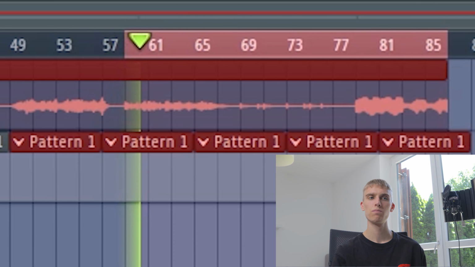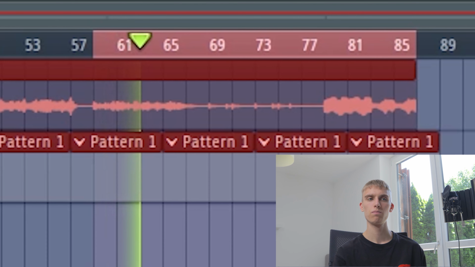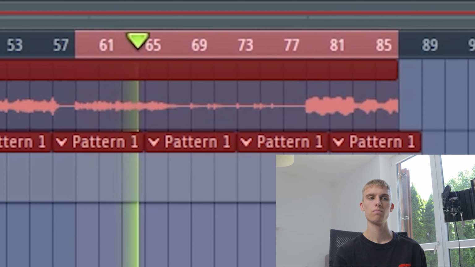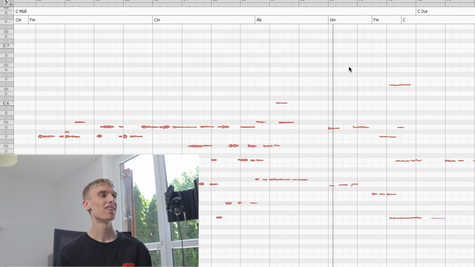Then we just got a simple dark bell counter melody. Then another counter melody, which is a vintage sounding guitar.